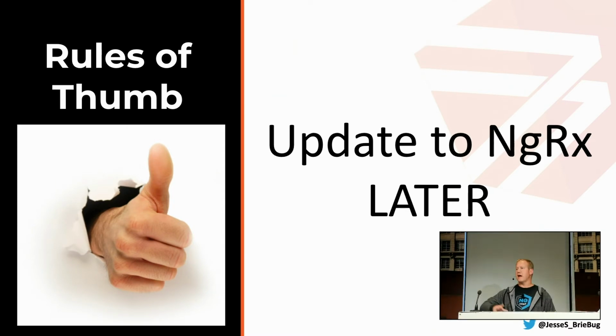So who's actually built an application, decided on an architecture, built an application, and then realized towards the middle to the end of it that they've coded themselves into a corner and they're going to have to do massive rewrites to fix it, right? We've all been there. And who's not going to raise their hand no matter what I say? Where are those people at? He's back there? Okay, I see him. Thanks for pointing him out. So you want a clear path on how to do the upgrade so that you're not painting yourself into a corner, and you can take advantage of a tool like NgRx when it's appropriate.